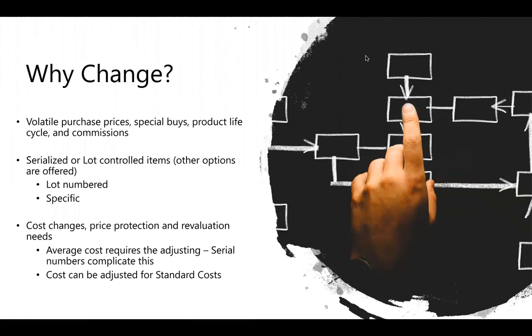And if you're in a serialized inventory situation with average cost, you can't adjust the cost without taking all the inventory out and putting it back in. The situation with serialized items becomes very difficult because, as we talked about earlier, you have to track every serial number going in and out. So this particular client of ours, we switched them over to standard cost to allow them to do cost adjustments without having to adjust inventory out. They were willing to take on a little bit of the overhead with managing the standard cost to give them the flexibility to adjust their inventory costs when they had price protection, and this helped them get better visibility to the margins on sales orders and ultimately the financials from the operating reporting perspective.